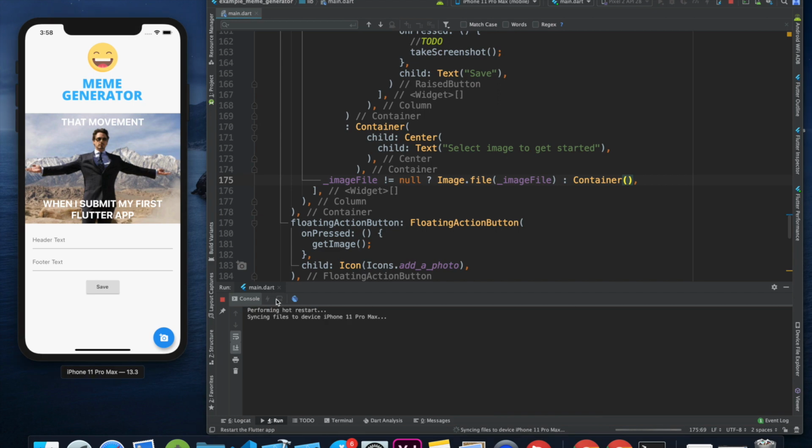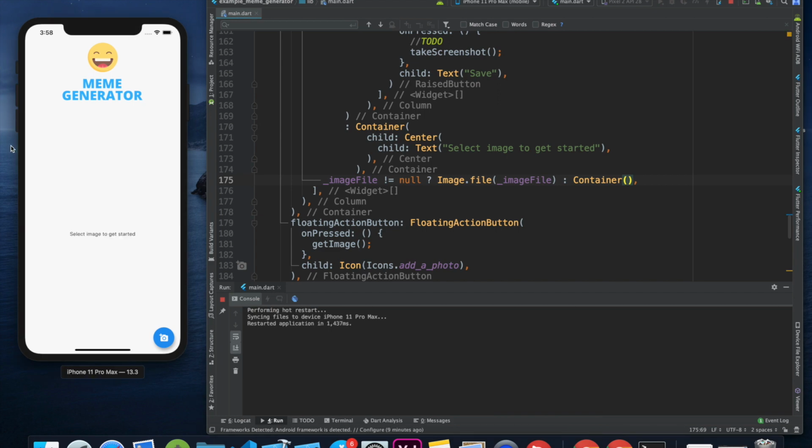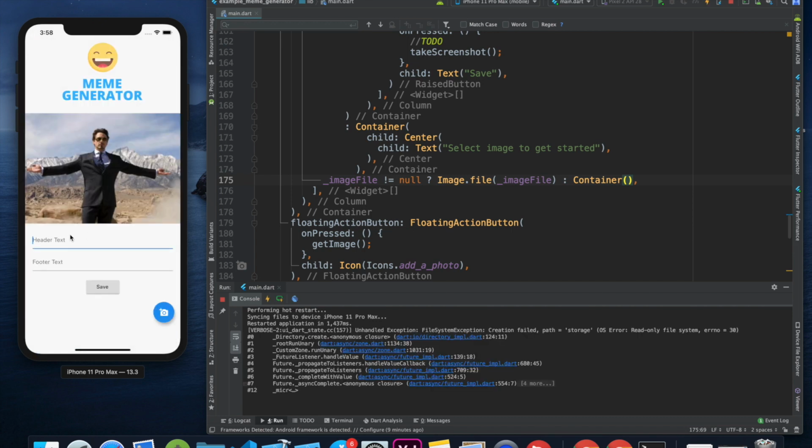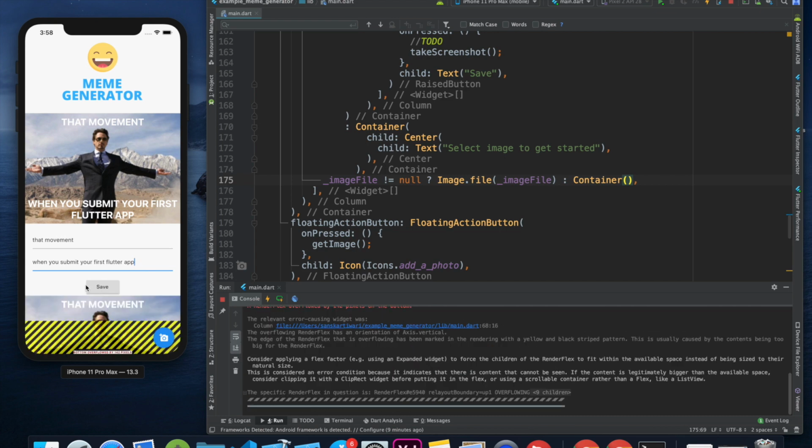And now we're going to reload the whole app actually. So we'll select the image to get started. We'll select this one, and I'll type the text, first Flutter app, and click on save.